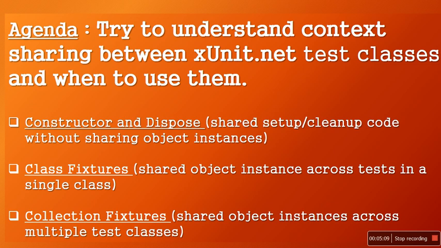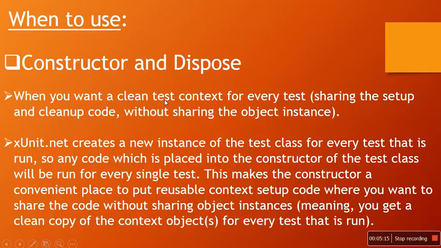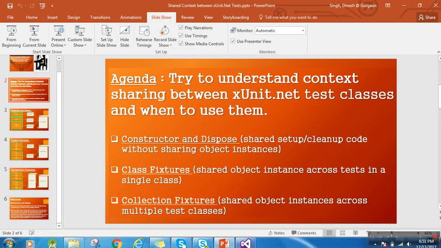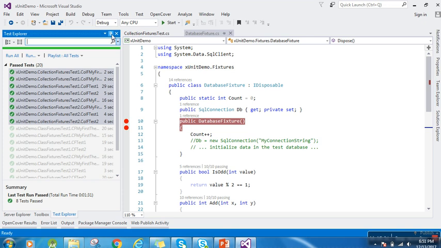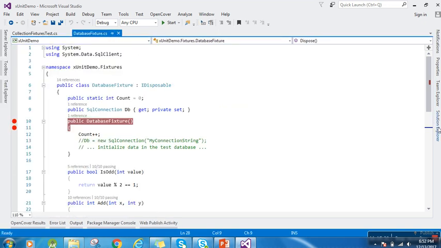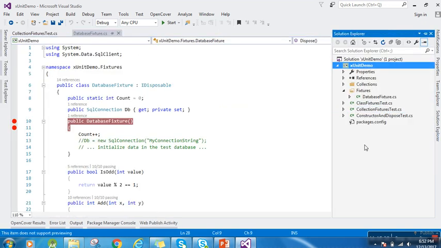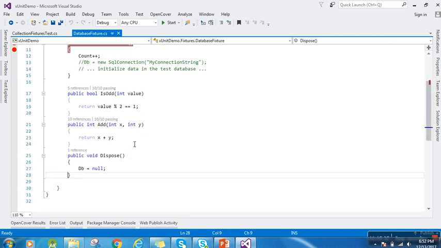So let me jump into Visual Studio so that I can show you how it really works. I have set up one demo project here, having 3 test classes, means 3 test CS files. And I created one database fixture. I'm just simulating a database fixture.